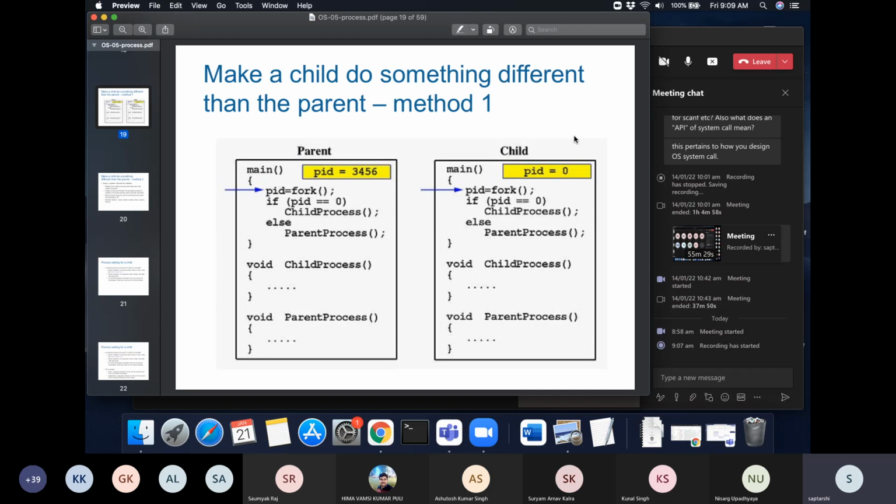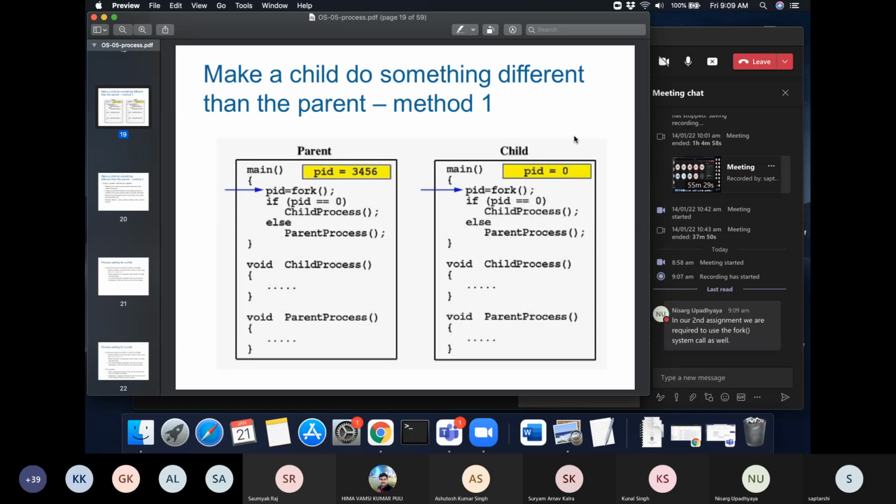Suppose a particular server is running. Let's say that is the process. You have written the code, the server is running. Now, since you have done this assignment, you have the concept of listening at a socket. Do you? Okay. Yes, sir. Okay, fine. Maybe that is what I am trying to say.